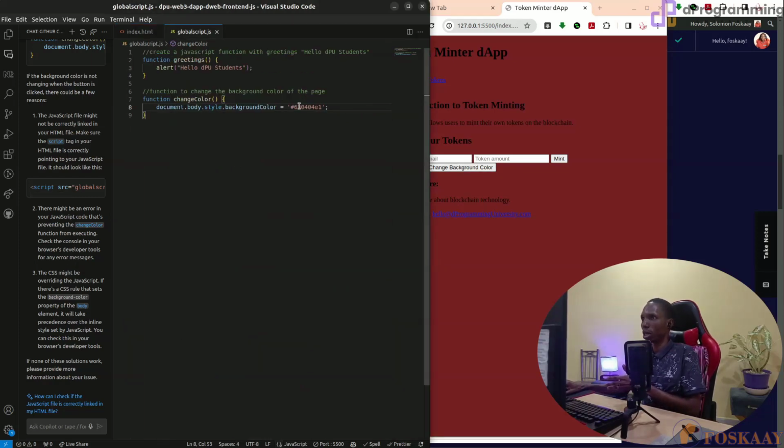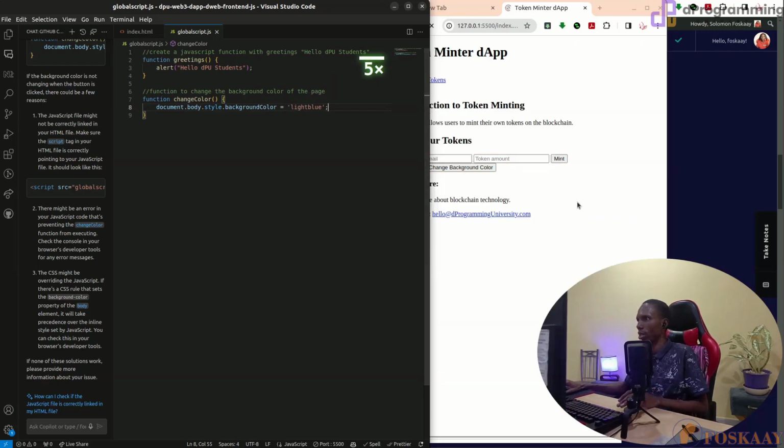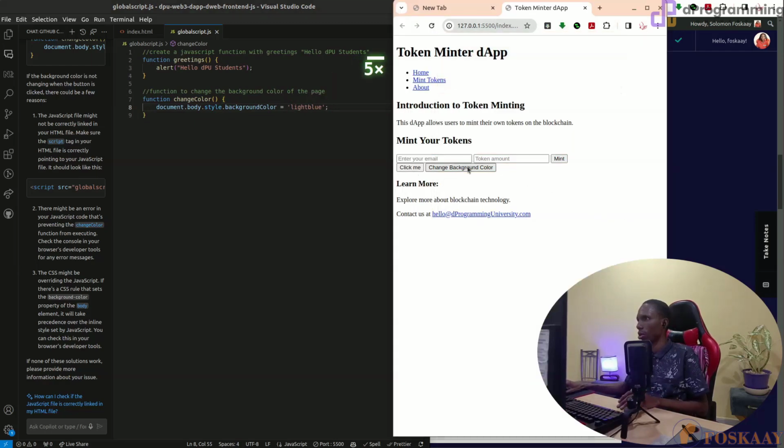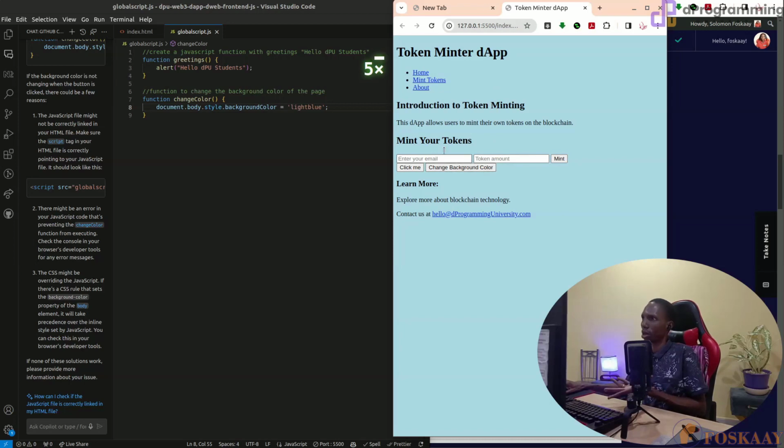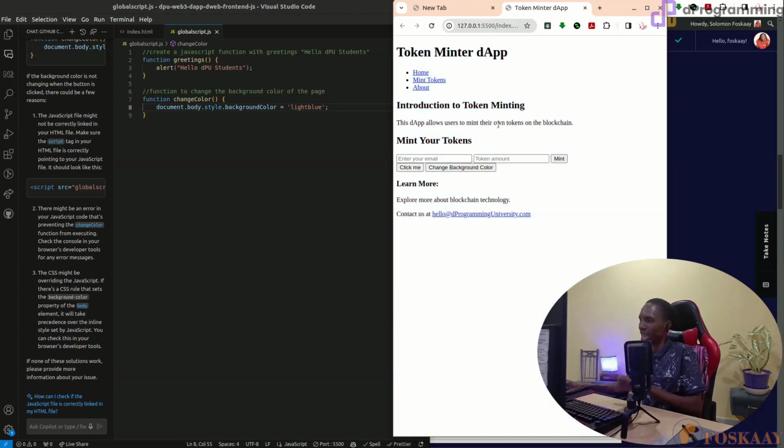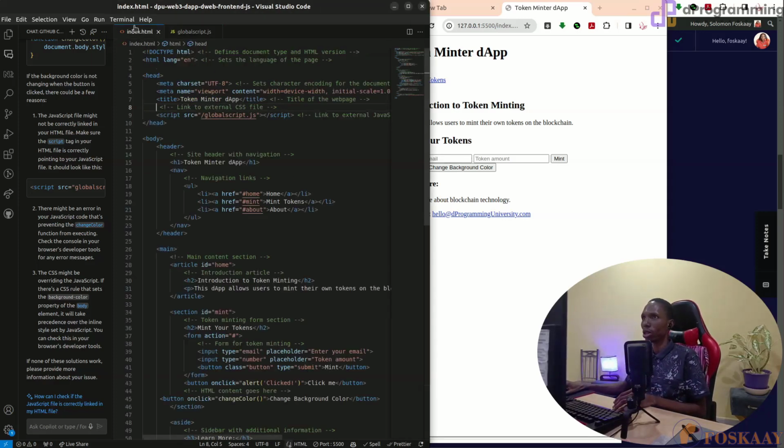And for you to see that this is working, if I clear this up and try, it suggested light blue. Let's click, it works, click, change it to light blue. You can see it. Once you click, the background changes. That's the essence of JavaScript. Your ability to put life into your dApp, into the website, decentralized website or decentralized app, is the power you get. So buckle up, we're going to learn a whole lot of things, and with all this AI by our side, we'll get things done even much better.